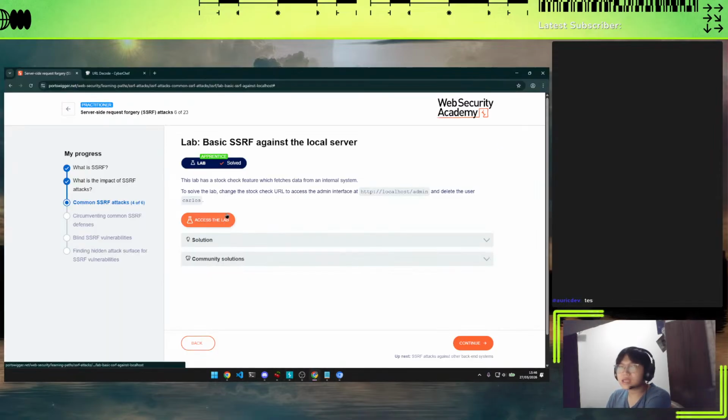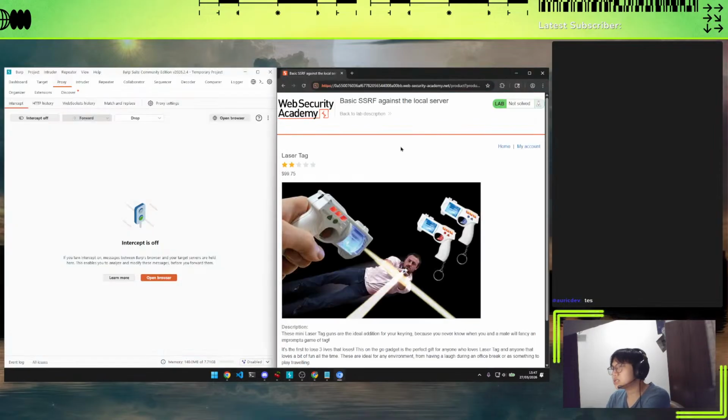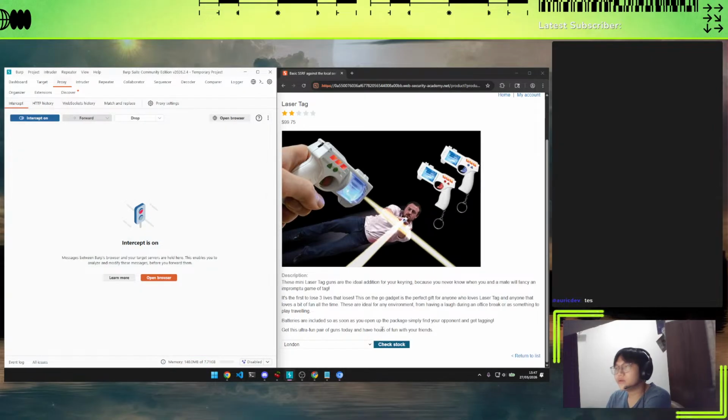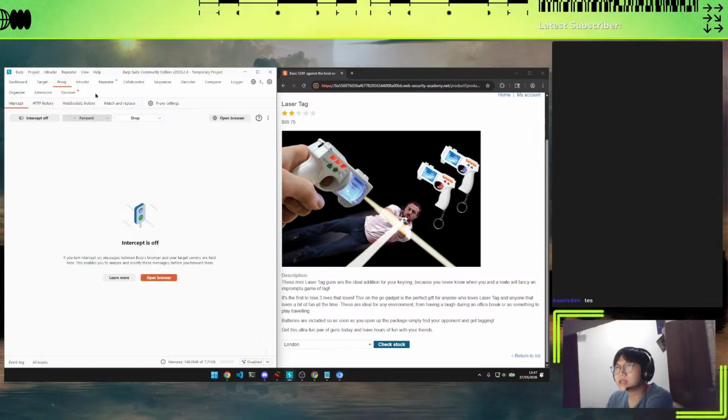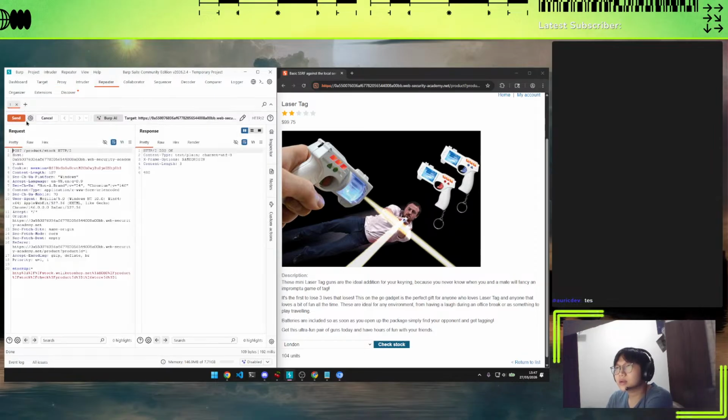From the description, it says change the stock check URL. So I'm pretty sure when checking the stocks here, you need to provide a URL. See the stock API, it's basically the same as the example. So it returns the value of the stock. But what if we make it access the admin from localhost?